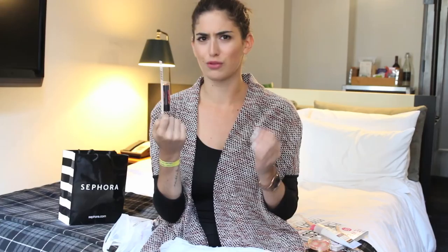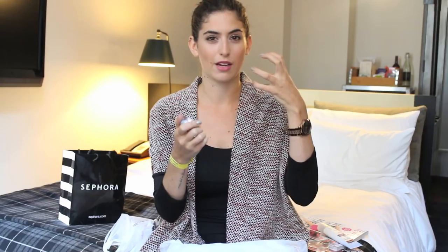And then the last thing from CVS is a L'Oreal Infallible Eyeshadow. Amelia, again, is a big fan of these. And this is the shade Amber Rush, which you can't get at home, so I wanted to get it. It's a nice burnt orangey-brown colour. These are just really pigmented — pressed eyeshadow — and you can pack them on and get a really intense, amazing, shimmery eye. So I really like these, and it's a shade you can't get at home.